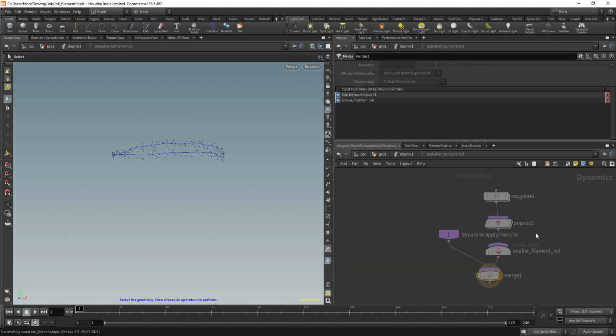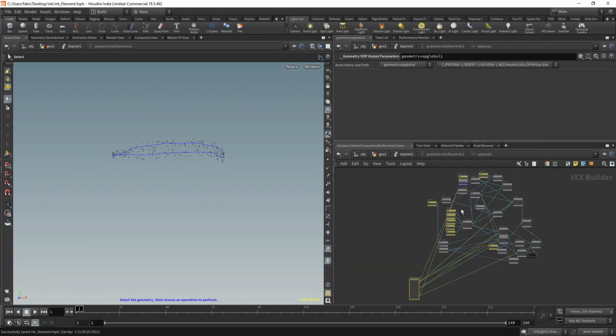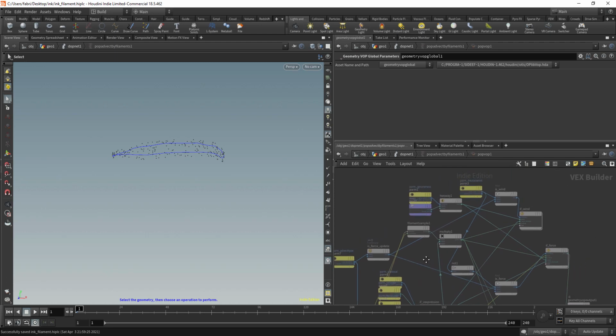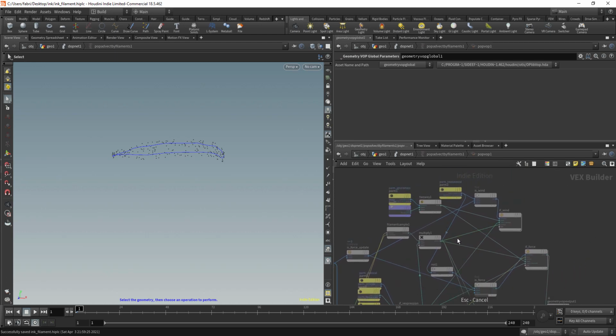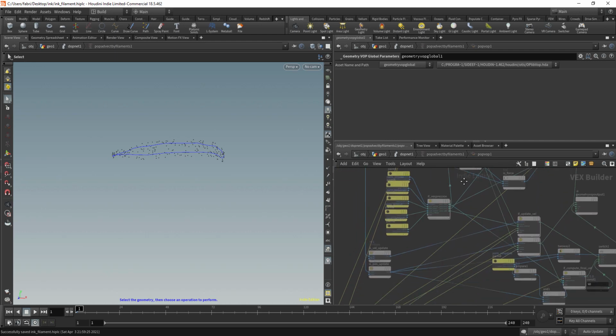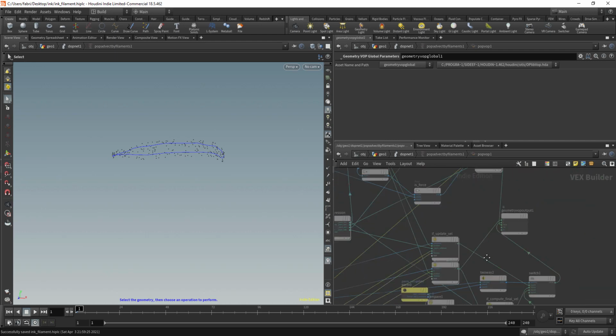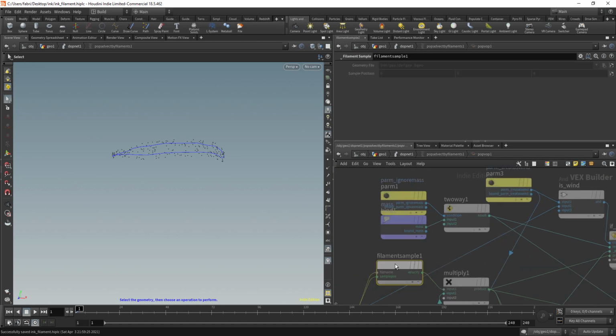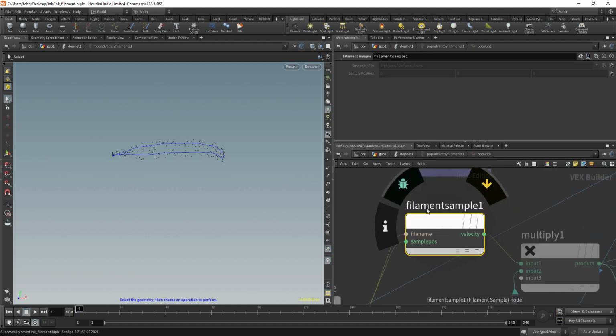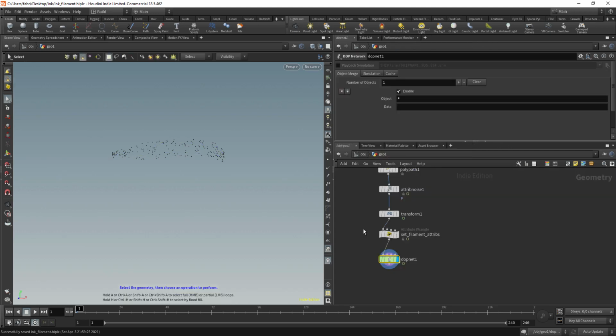If you dive inside and go into the pop vop, you see it uses a function, or in this case a node, that is called filament sample, and I did try and search inside here. There you go, filament sample. That's the only thing we need actually. So instead of using all those nodes and using a separate object for that, I just want to use a pop wrangle, and that's going to be much easier.